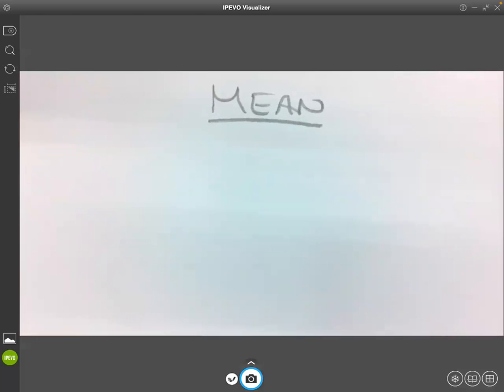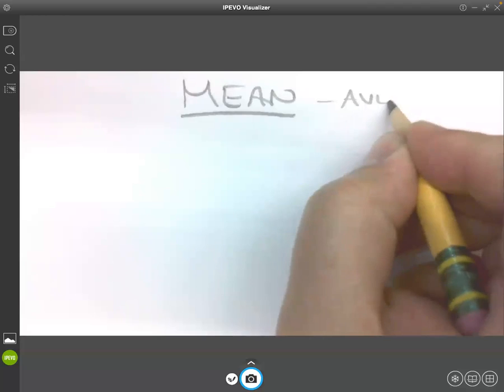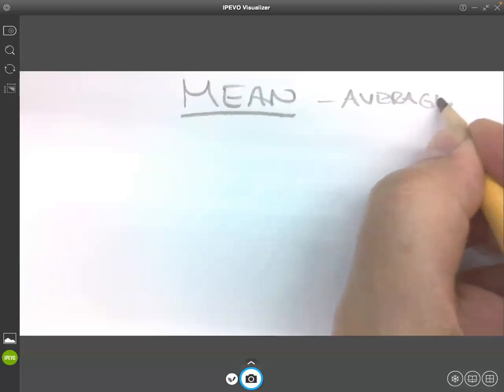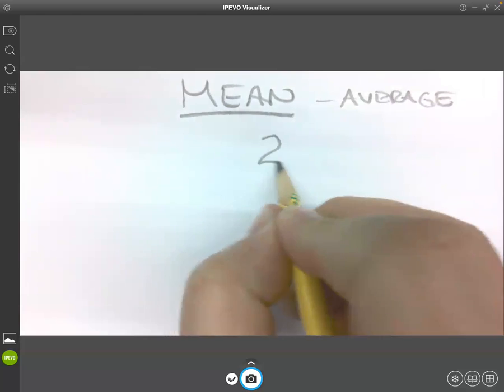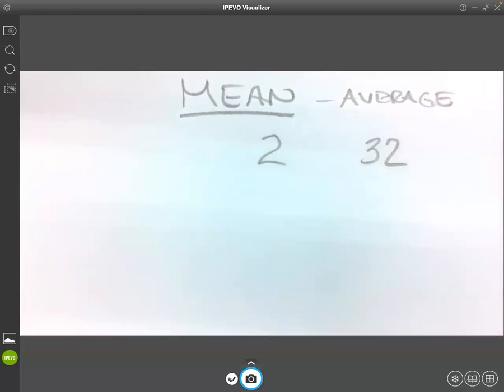All right. For today, I'd like to begin with what the word mean in mathematics means. You guys know what it means to take the mean of two numbers? Average. Okay, good. We often think about it as the average. And so if I were to take the mean of these two numbers, what would you get? Close. 17. Third guess was right.